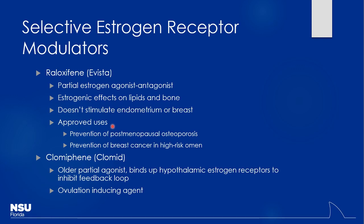We've since had agents with a better profile, such as raloxifene. It has good estrogenic effects on lipids and bones — raising HDL and inhibiting osteoclasts — but it doesn't stimulate endometrial or breast tissue. So it's more preferred, especially if patients have an intact uterus. It can be used for breast cancer or prevention of postmenopausal osteoporosis. In osteoporosis, you might use it in combination with bisphosphonates to inhibit osteoclast activity, plus vitamin D and calcium.